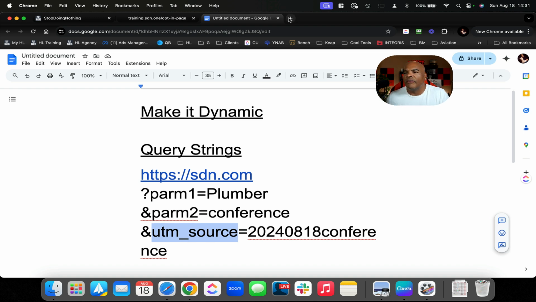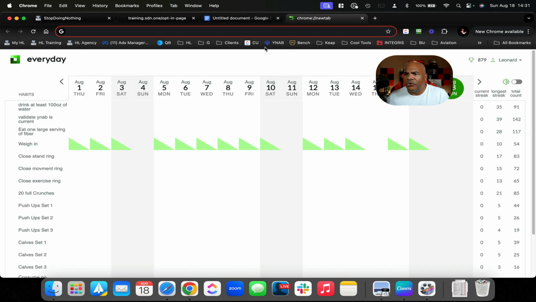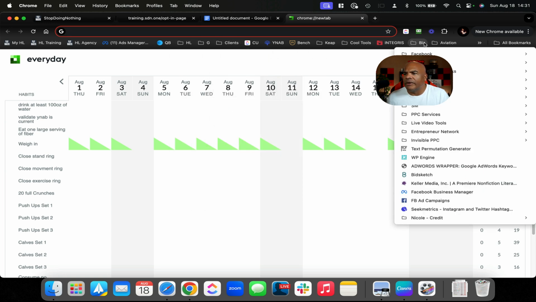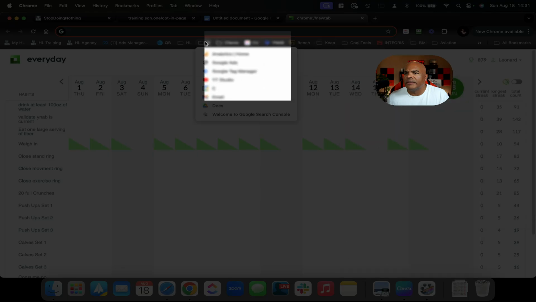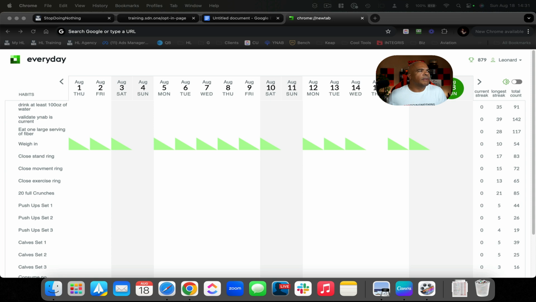And by the way, if you're ever interested, there's a cool tool. Let me see if I can figure out where I stored it. Let me look it up for you real quick in another screen.